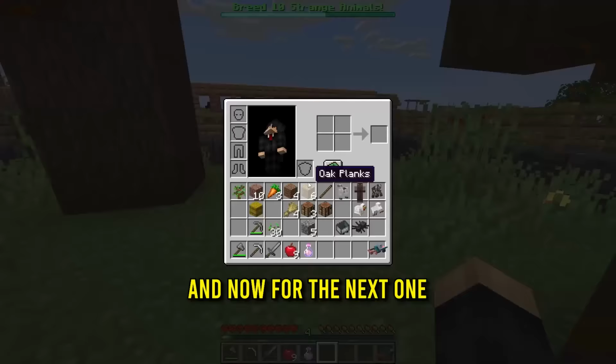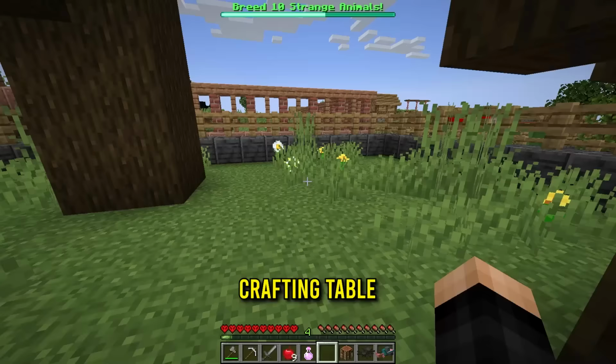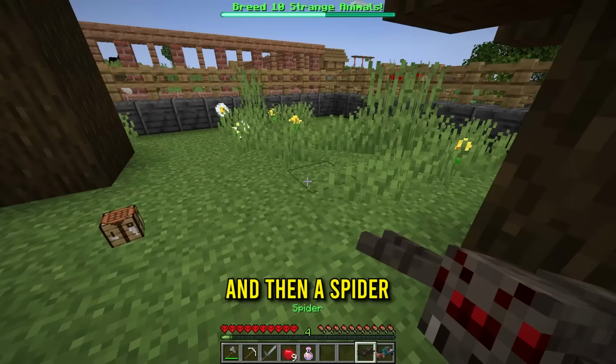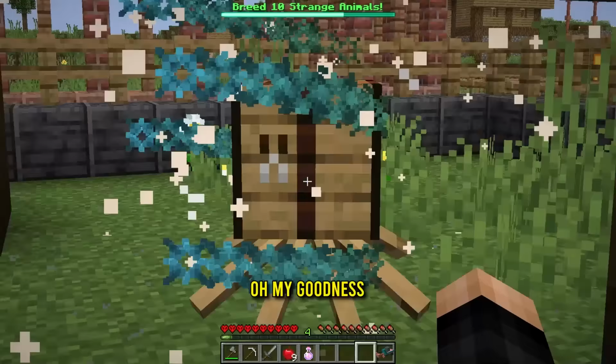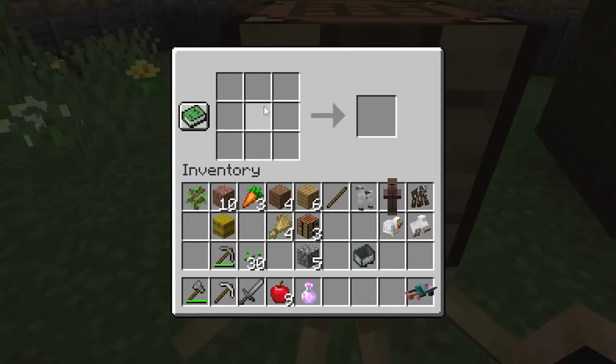And now for the next one, why not? Let's get the spider. And I mean, what could I combine with a spider? Oh, crafting table. Okay. Crafting table right there, I guess. And then a spider. Let's real quick breedatron this guy quickly. And so is this going to be a spider crafting table? Oh. Oh my goodness. It's literally a crafting table with legs. Can I craft with it? Oh, I can. Yo, okay.